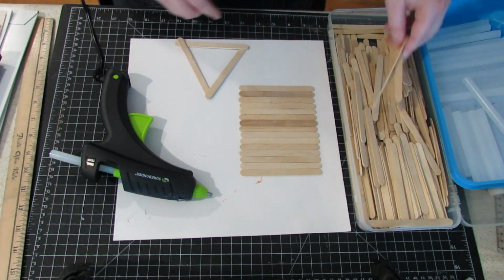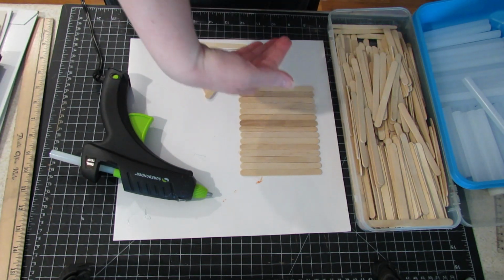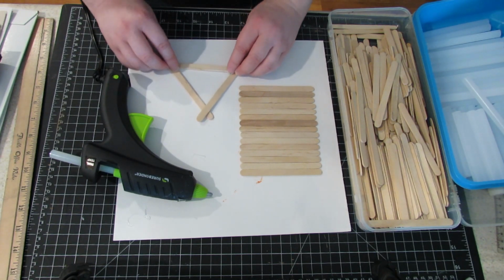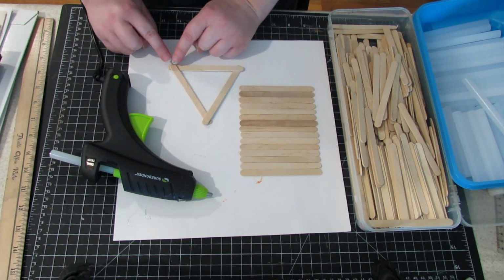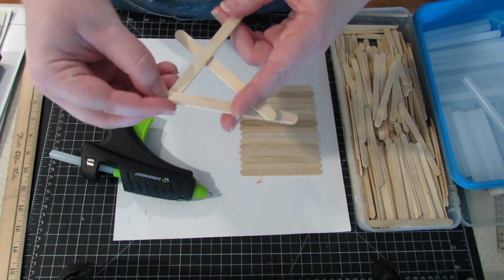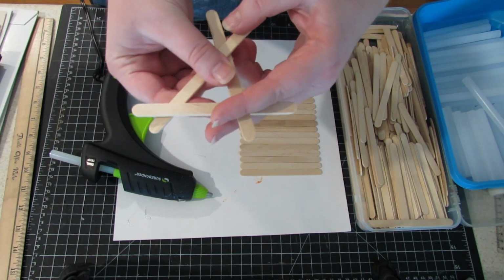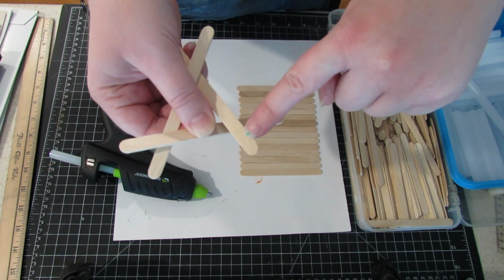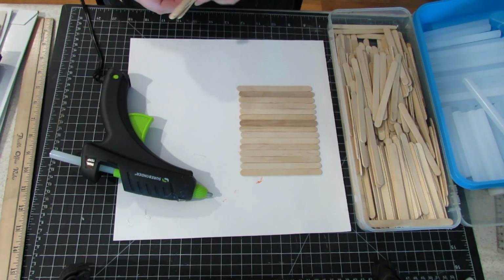When you are putting your pieces together, if you want it to be level, so it's not slowly lopsiding and falling over, you need to make sure that you're balancing where you connect them. So this is my little three here, and it's kind of like weaving. If I pull this up a little closer so you can actually see, if this end here is going over this one, when you get to the other side of this stick, it needs to go under here. So that way this stick is over here and it's going to go under here. I know it's kind of hard to show.